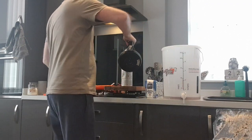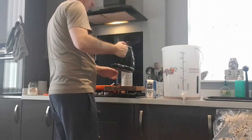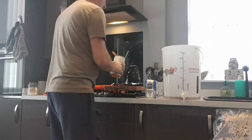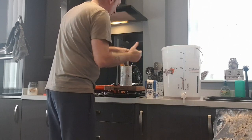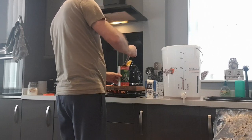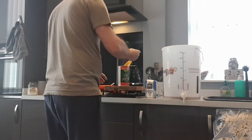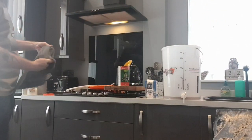So once you've scraped out as much as you can, get some boiling water, pour it into the tin. That tin will get warm, remember, it's boiling water. You want to just swill it from side to side and get as much of the treacle ingredient off the side of the tin. Like I said, don't waste it. You don't want to waste any of this.